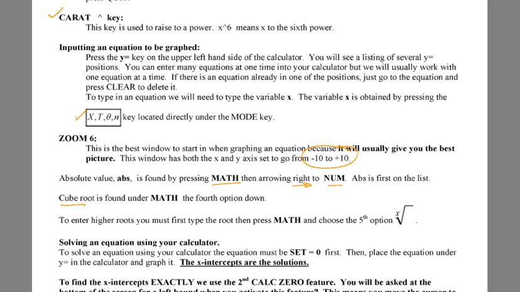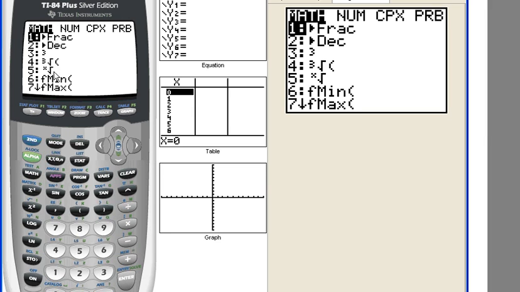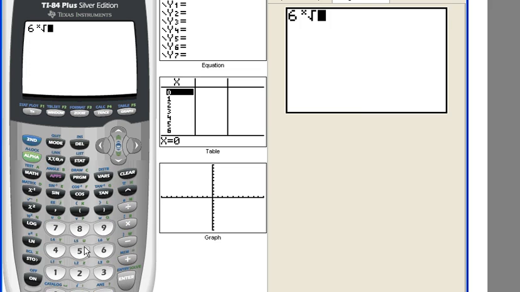Oh yeah, the higher roots. If we want a higher root, fourth root, fifth root, what we have to do is type in the root first. So let's suppose I want the 6th root of something. I have to type in the number 6, then I go to math and pull in this higher root option that's on number 5.